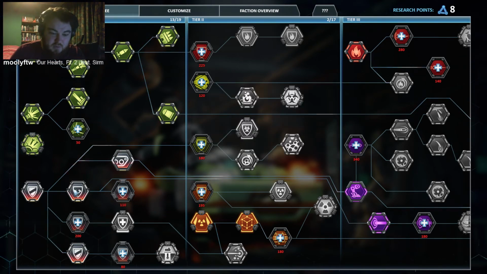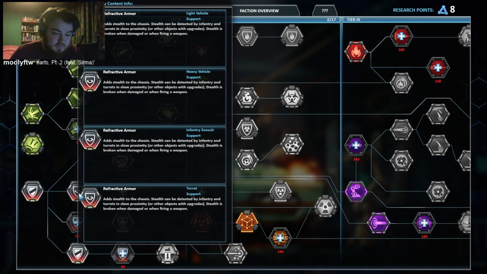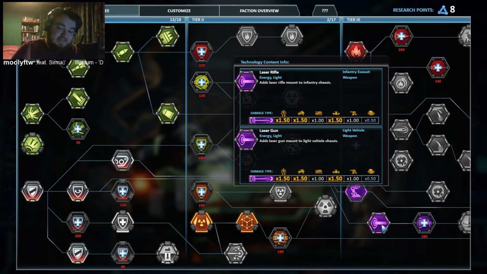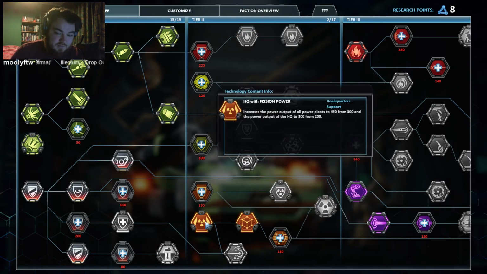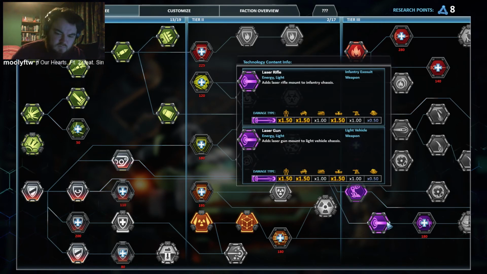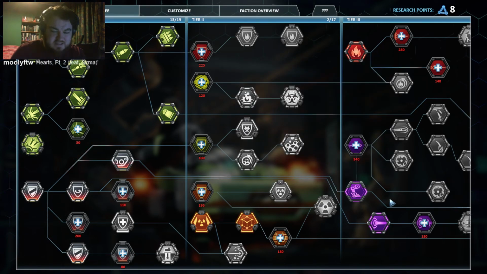I would say the first one I would suggest doing is get Refractive Armor, which is stealth, not important, but that will allow you to get lasers. I think that's the next thing you should do after you've got the power, because that will allow you to get those laser buggies, which is just the most strong thing early game. It will absolutely carry you through the early game. Done.